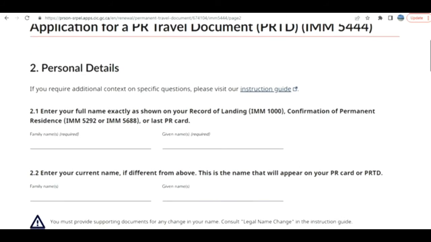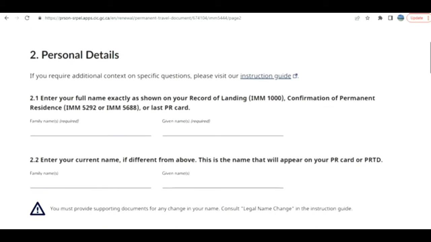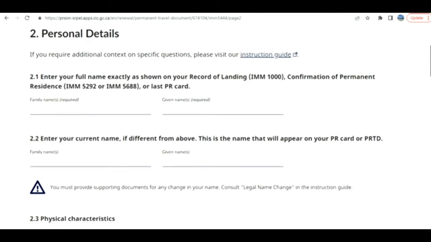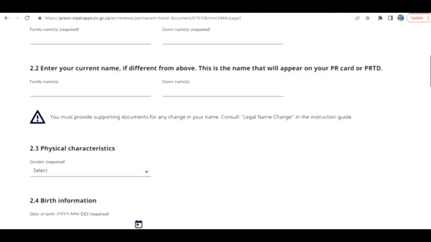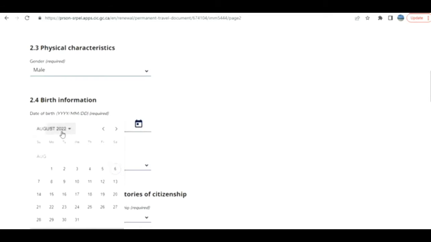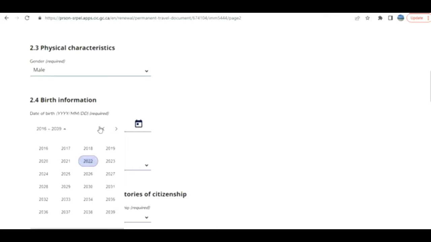Enter your full name exactly as shown on your record of landing, confirmation of permanent residence or lost PR card. I'm going to put some sample values here. This also I can select some sample. Just some sample.